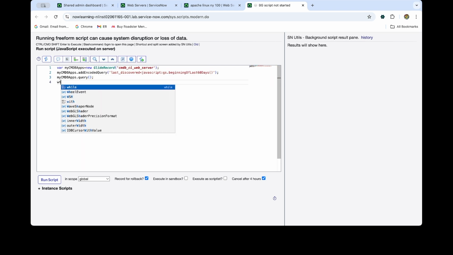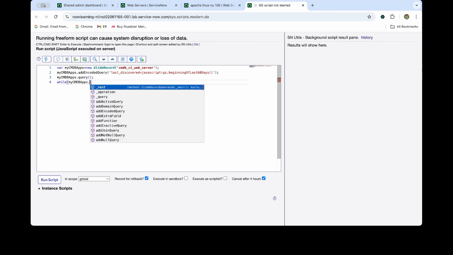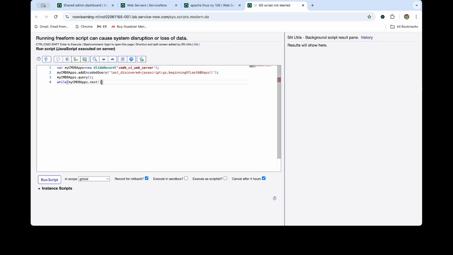And we can provide a while loop. Inside the while loop, variable name dot next. The records available will be showing in here. I just make the print.